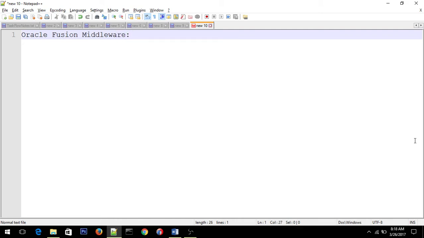Oracle Fusion Middleware is a collection of standards-based software products. So it's a definition by the book. I'll try to give a general example.